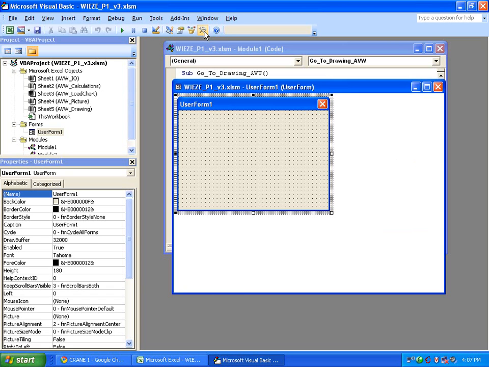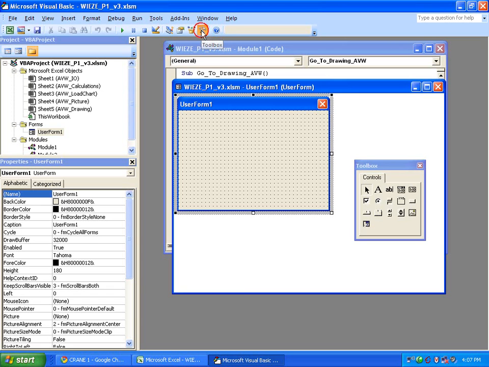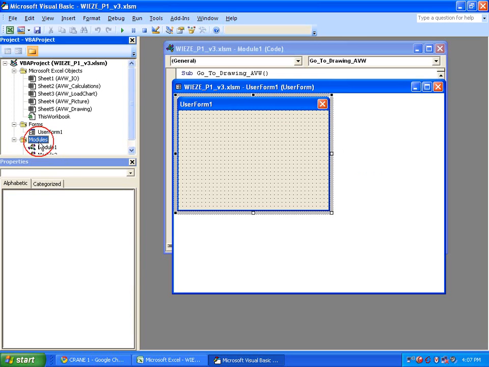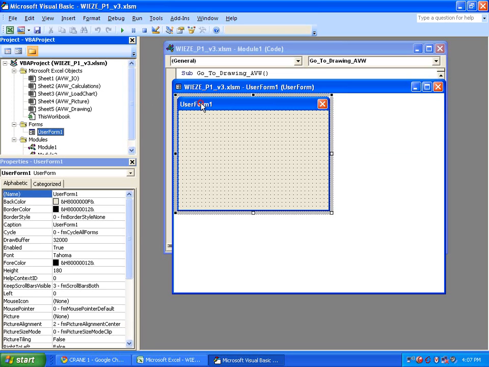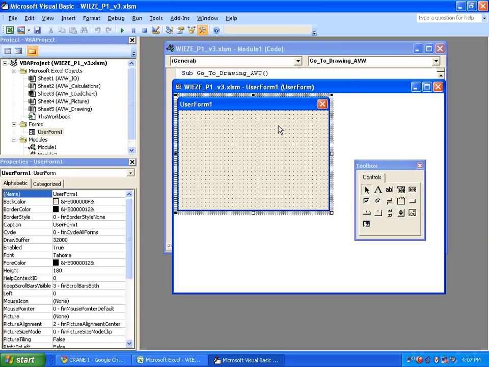If you want to bring it back, you will have to click on this little toolbox button here that makes it appear. If I click on something else, such as modules, notice that the toolbox disappears even though the user form is still selected. So the only way you will see the toolbox, even if it is enabled, as you should, is by having selected the user form.